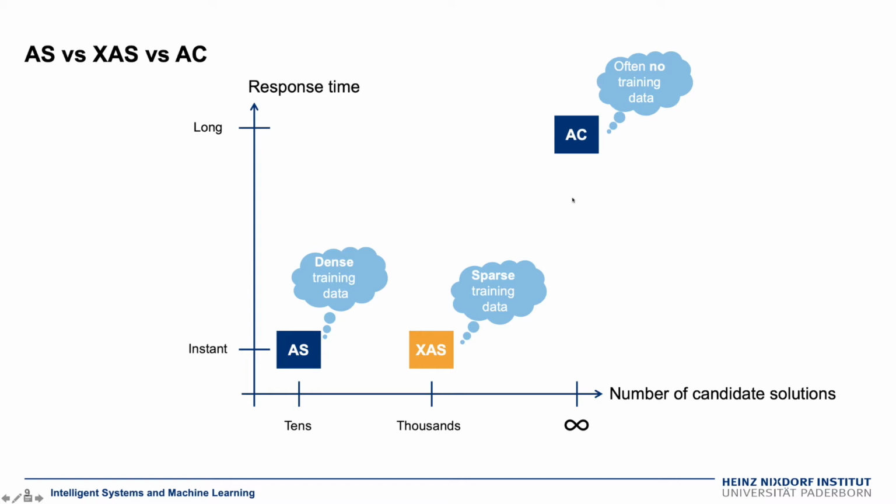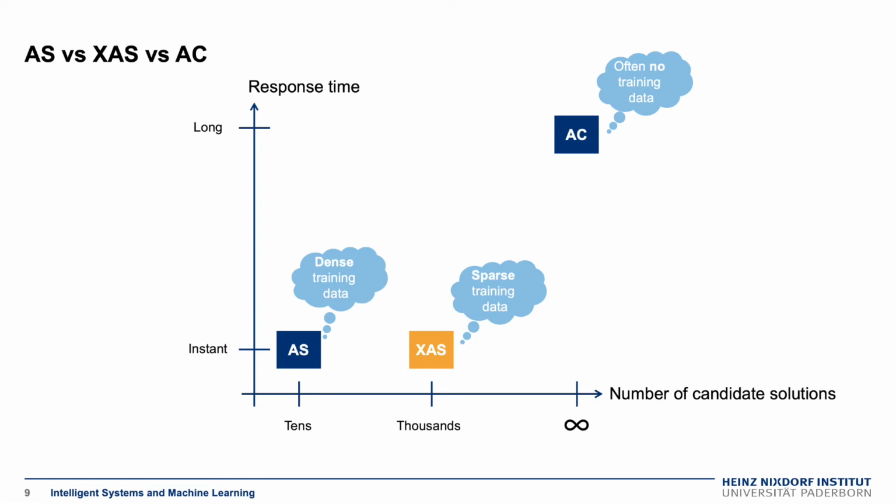If you take a look at these problems on such scales, then you can see that in algorithm selection, we usually assume we have a pretty limited number of algorithms to choose from. That's usually in the tens. It's kind of a hidden assumption that's usually there. However, you want a more or less instantaneous answer when you ask the selector what kind of algorithm works best on this instance. That's different for algorithm configuration. As already mentioned, the number of solution candidates is possibly infinite, but you also have a lot more response time due to this, because you assume that you can do costly online evaluations.